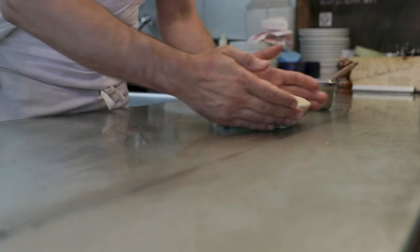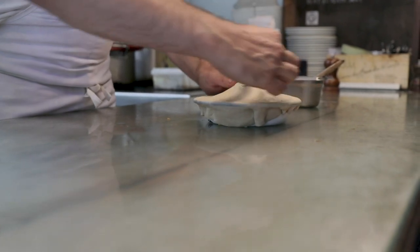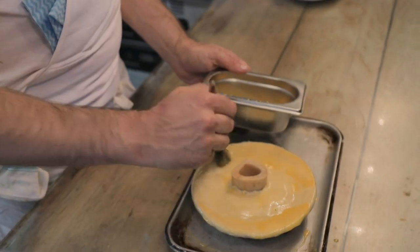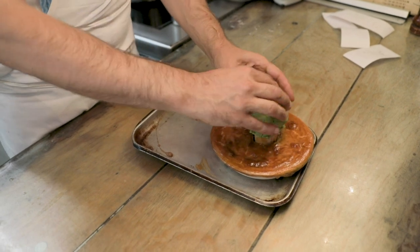So we've got a little pie dish, we put the bone in the middle and fill it with stew around. We put our pastry over the top and glaze it with an egg yolk and set it in the fridge. When it's cold we bake it in the oven to nearly done and then we put the bone marrow in just to finish off at the last minute, and that's how you like it.